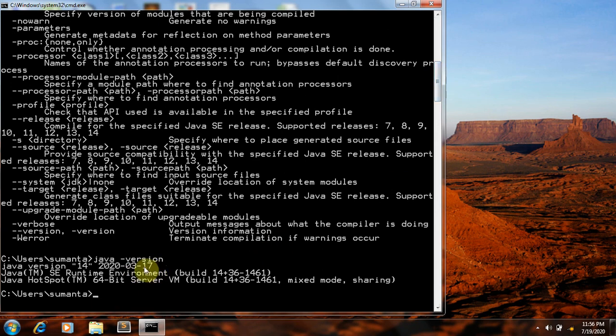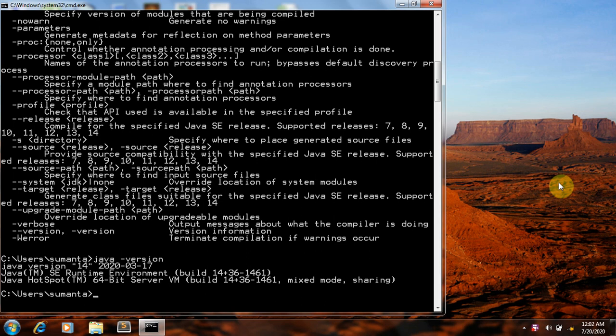The release date is 17th March 2020, but it is not designed as a long-term support version. So Java 14, starting from March 17, will work for the next 6 months. I have shown programming using Java 14, but later on in module 3 I will use JDK version 8, because JDK version 8, JDK 11, and JDK 13 are designed as long-term support versions.